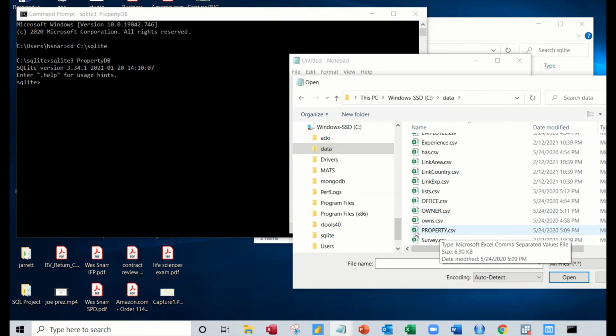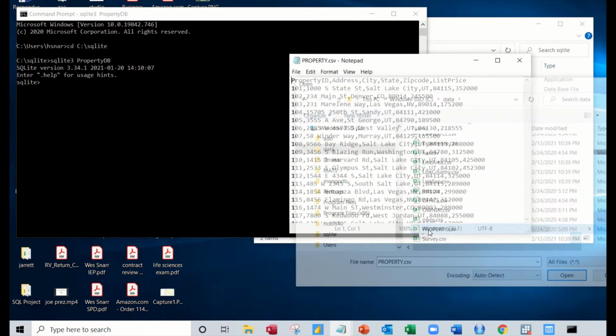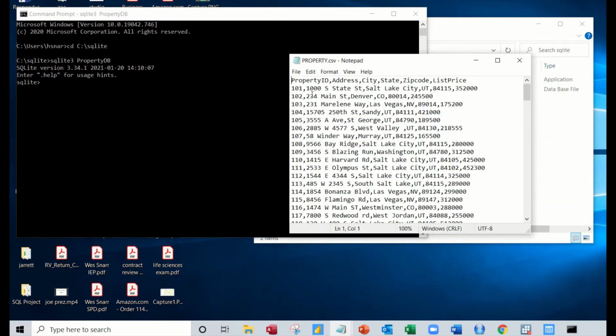It has an Excel icon next to it, but I'm going to click on it, and you can see here that property ID is separated from address by a comma, city, zip code, list, etc. So this first property has a property ID of 101. It has an address, the zip code is 84105, and the last one is the list price, okay? And the commas are where the columns are created, right?